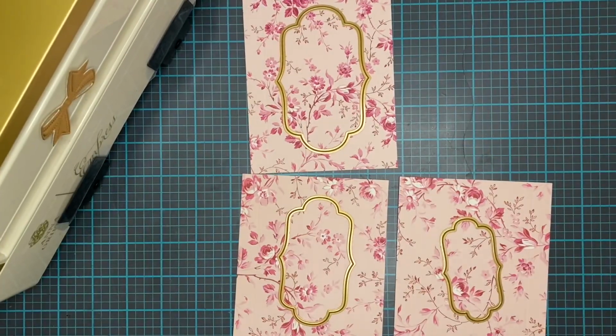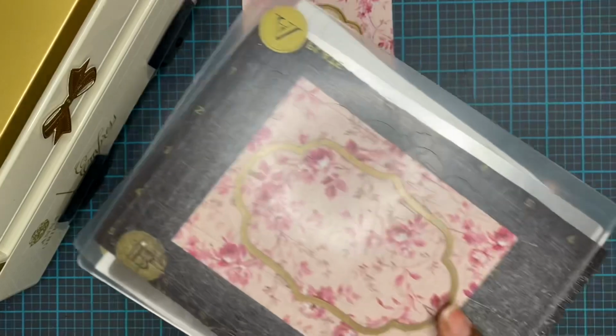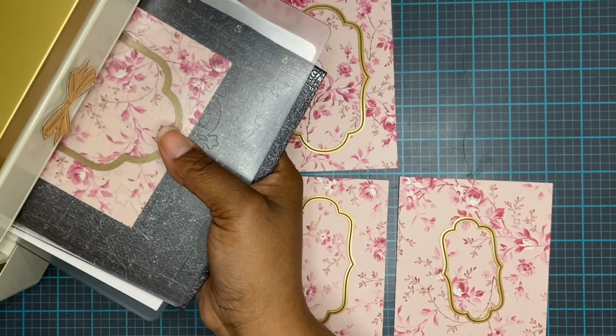I gotta turn it on. I didn't plug it in, hold on. Now it's plugged in. Okay, run this one through your machine.